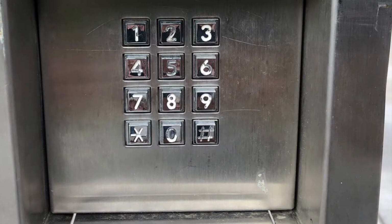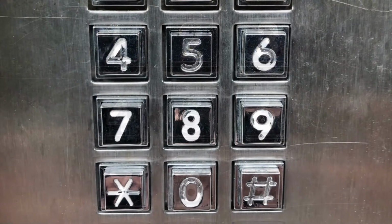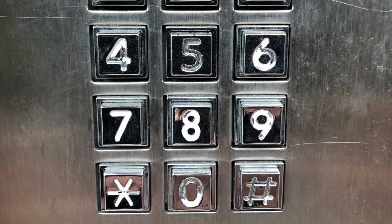In the comment section below, just put 2 of the numbers that you think are used, the digits that are used in this passcode. Go ahead and put them down. What I want you to do is pause this video and then play it back up again, or return to this portion so that we can continue. What numbers did you guys pick? Well, see what others chose by reading the comment section below.